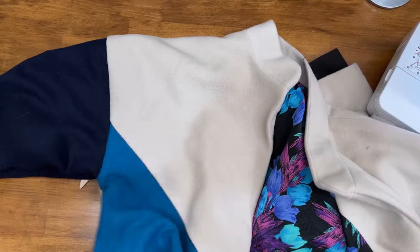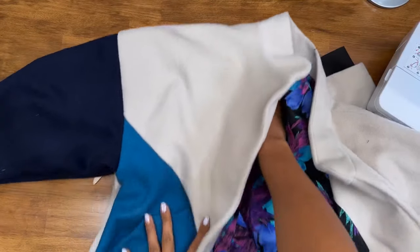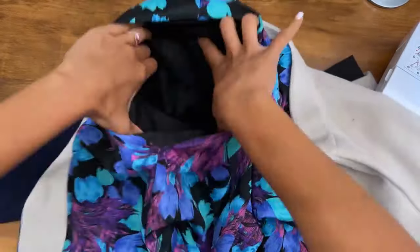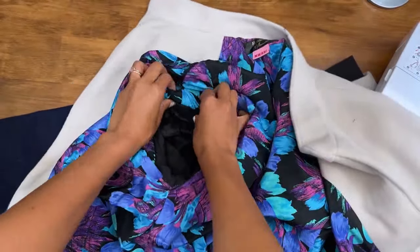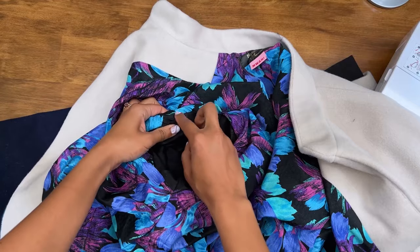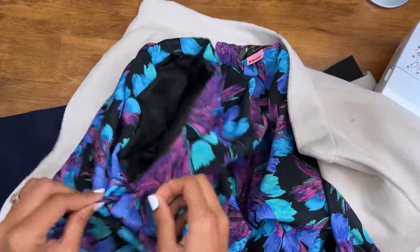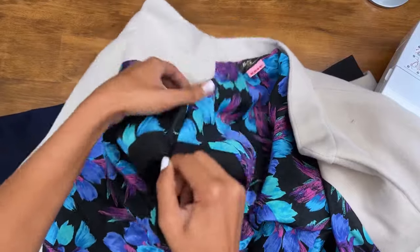Just in case you weren't tracking on that last step, I will just show you with the jacket right side out again. Here is the sleeve armhole. From the inside, I just tacked together the seam allowances at the top here and then at the bottom here, so that now that won't be tempted to come apart. And I did that on both sleeves.